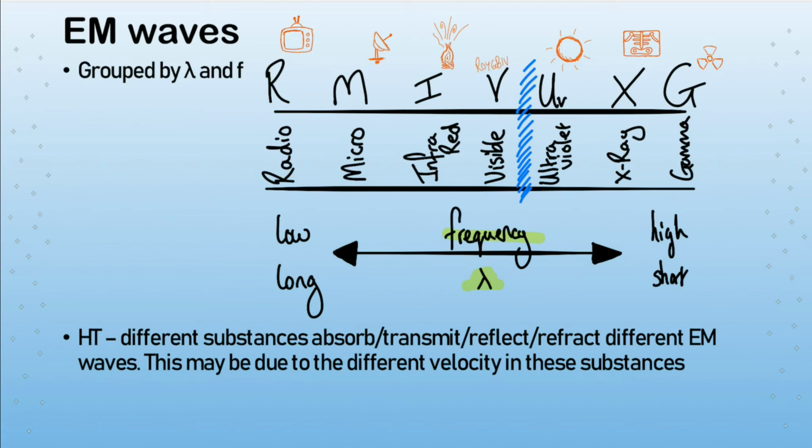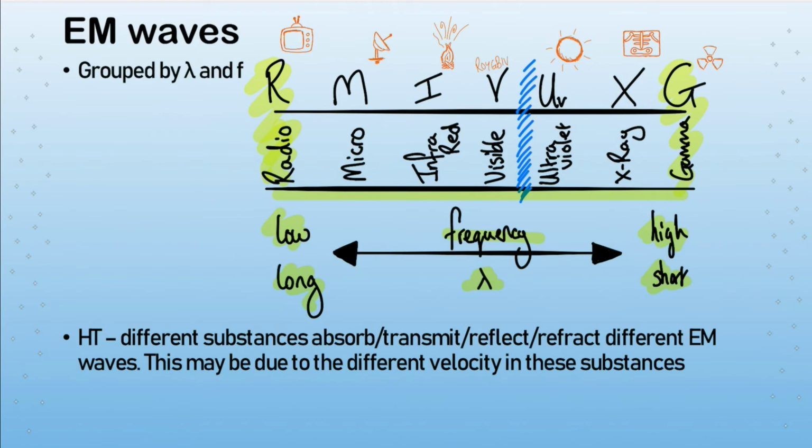Both of which are the inverse of each other. So the radio wave end is a low frequency, but it's a long wavelength. And as you get further along the spectrum, if you go that way, we get a high frequency and a short wavelength. So gamma has the shortest wavelength and the highest frequency, whereas radio waves have very long waves, kilometers long, whereas low frequency. The energy levels, though, are higher at the gamma end than at the radio wave end, and the absorption of those can mean that things like atoms can be ionized.